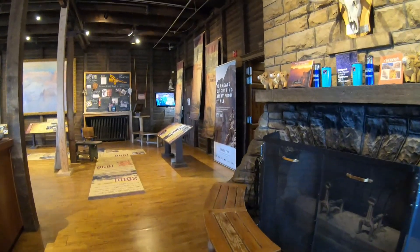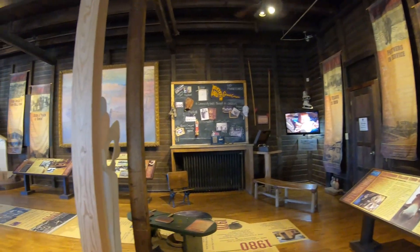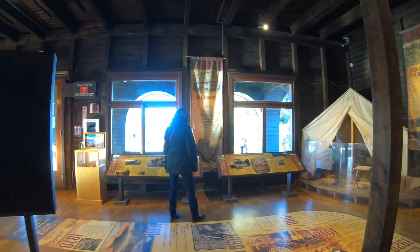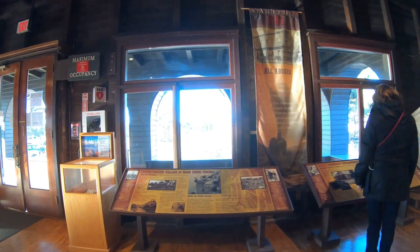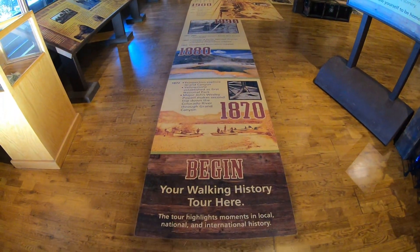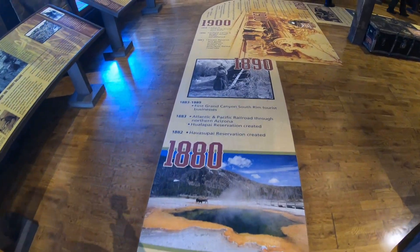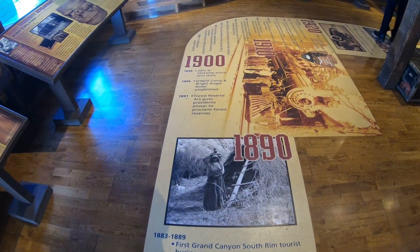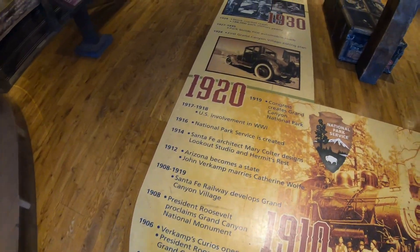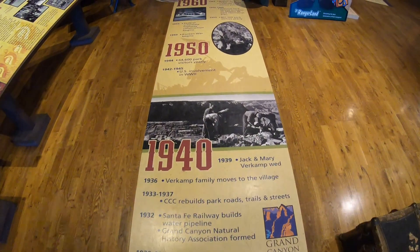I could live here. Between that front porch with a world-class view and this fireplace, I think I could make myself very comfortable. Back home in New York, this would be like a Soho studio apartment — well, maybe not. New York does have a Canyon of Heroes, which is Broadway in Lower Manhattan where ticker tape parades are held. Walking along the floor, you'll see a timeline of the Grand Canyon Village, which started in the late 1800s — it all began with a train off the Santa Fe Railroad via a Grand Canyon spur. This side of the building covers village history, and the other side is more about the Benjamins.